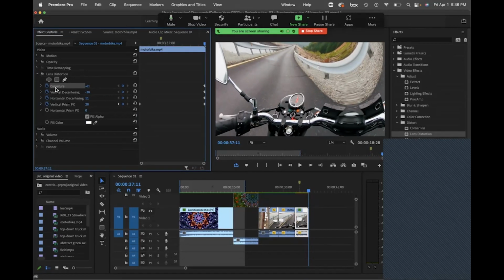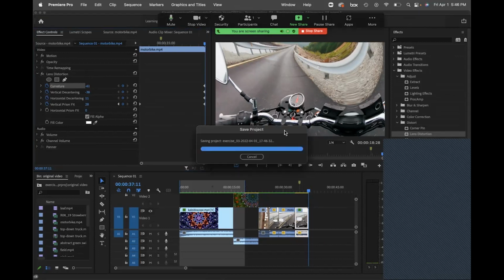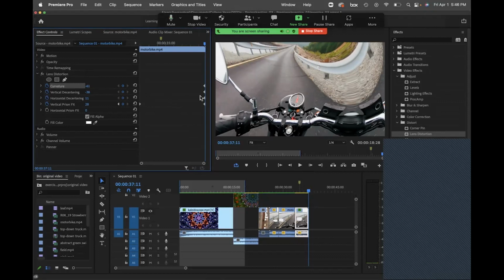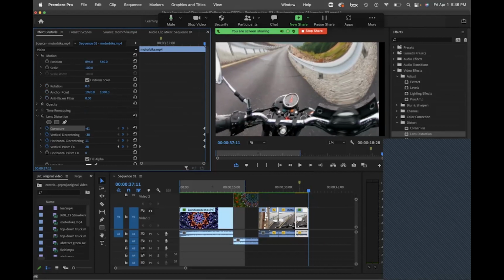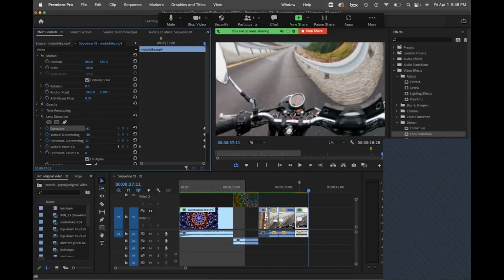So say you make an effect like this and it looks like it's a little too off the screen, right? We could then go back to motion in our effect controls, and we can just modify the position of it. Or we should be able to, unless it's cutting off the edges, which I guess it is.